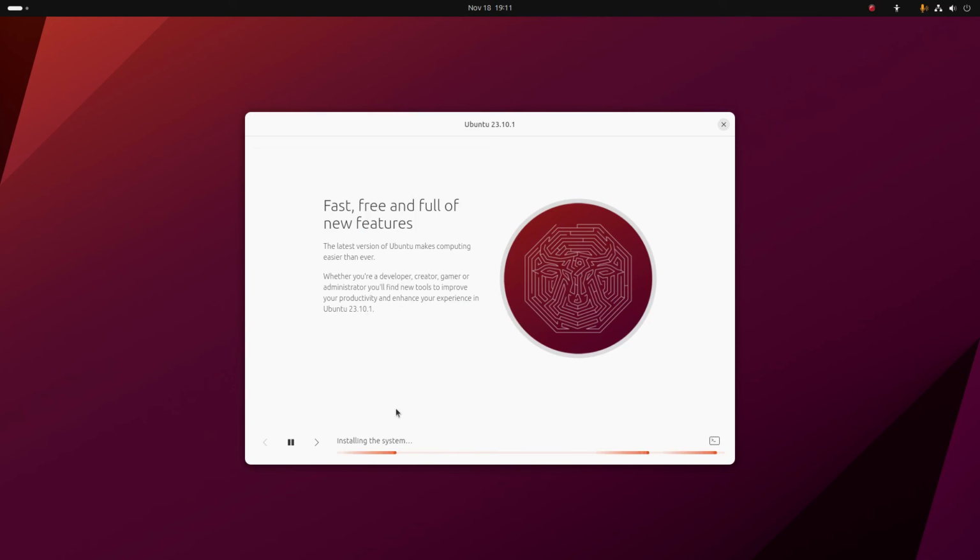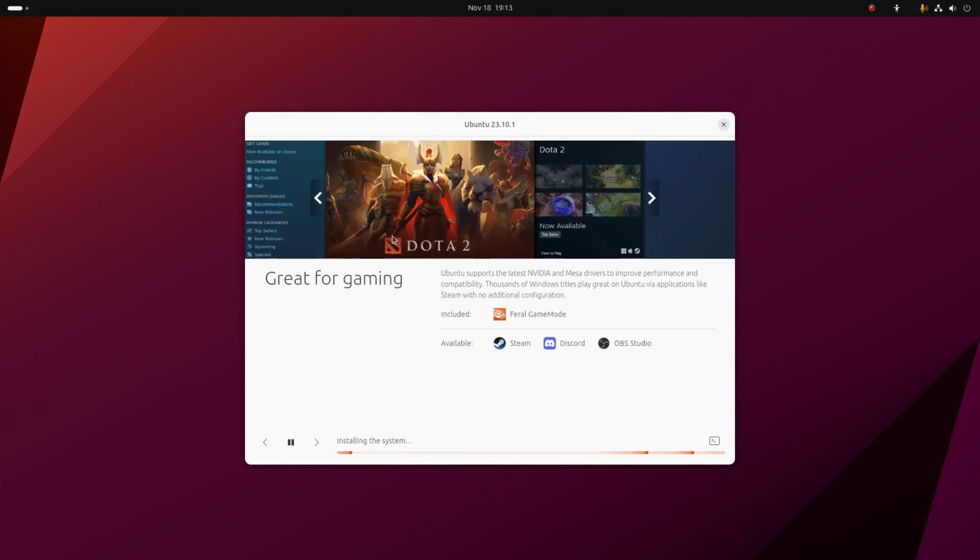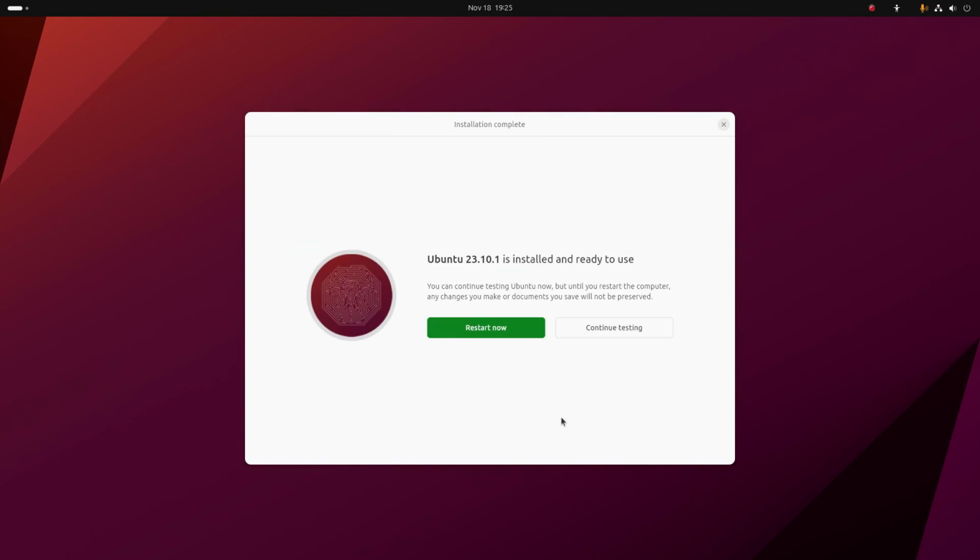And now it's installing Ubuntu. This can take some time, so go away, come back, and by the time it's finished installing, you should then be able to reboot your computer. But yeah, this could take a good 20 minutes, half an hour. So it takes a while, and it's not a progress bar as you normally see when installing Ubuntu. But if you leave it long enough, it does come back, and you'll see this message here: Ubuntu 23.10 is installed and ready to use. Or whichever version after 23.10, depending whether this is in the future.